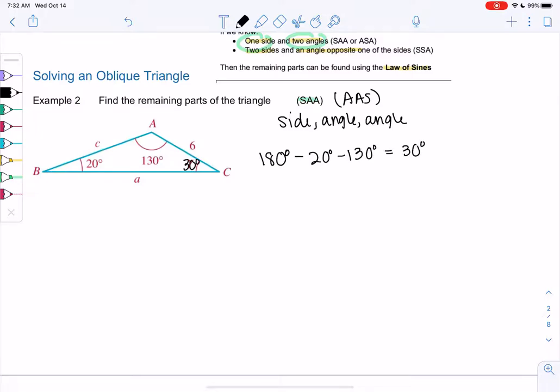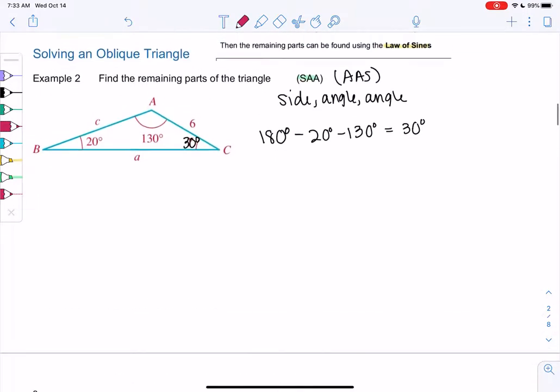So 30 degrees. Now we just have to find the remaining sides. The way the ratio works is we use the side we know - sine 20 and 6 go together. So we can use sine B over B equals sine A over A. I said the reciprocal was allowed, which I'm going to use. You'll see why - because we're solving for A. I like to put what we're solving for on top. It's a little faster.